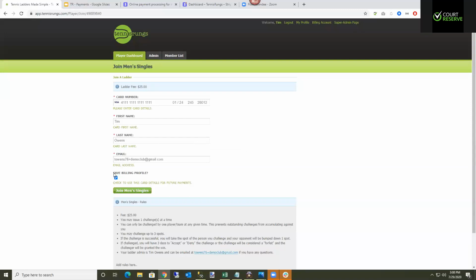And here is a neat feature that we added that, for those beta clients that we've done this with, they've really embraced. This is for those that are running multiple sessions, seasons. They're running 8 to 10 week ladders, and they are going to re-up the charge each time. Well, the ladder participants are able to check this box to save their profile or their billing information. So then the next time they come and sign up for a ladder, they don't have to enter the credit card information or pull out their credit card. And I'll show you an example of this in just a second.